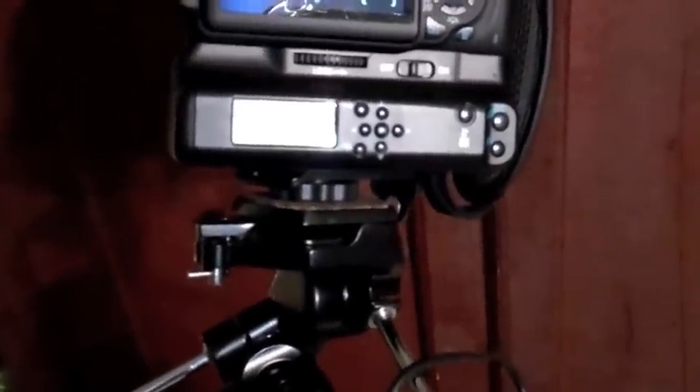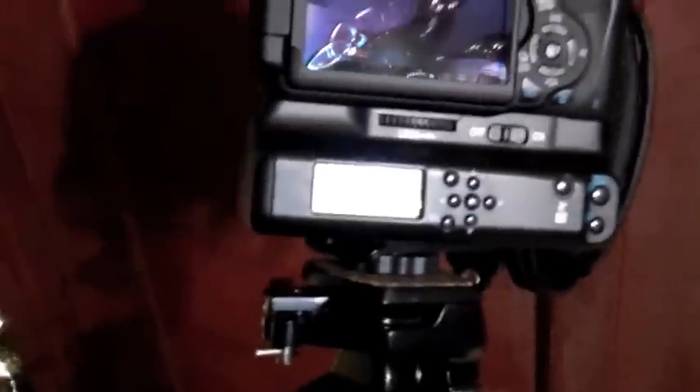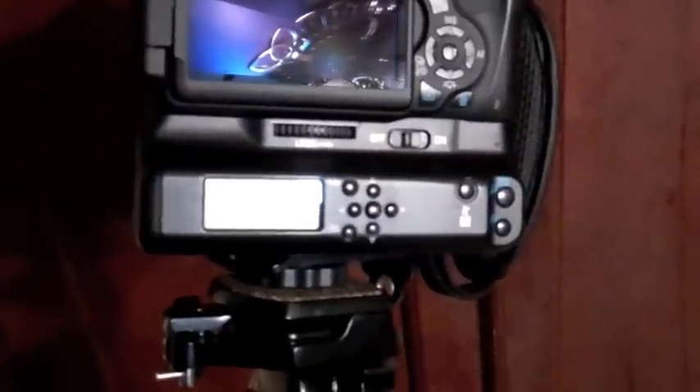Someone asked me how well the display on here works and what all it shows. I didn't actually think to look at that yet, and at the moment I can't figure it out because I took my memory card out - I just got done taking pictures and I'm downloading them right now. I'll have to figure that out and let you guys know - I'll probably just post it in the comments rather than make a whole other video for it.